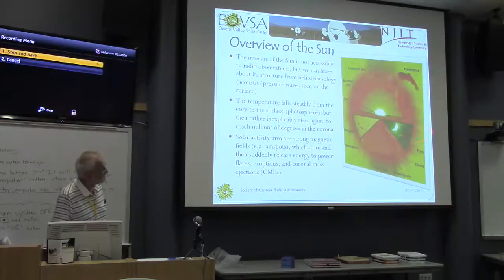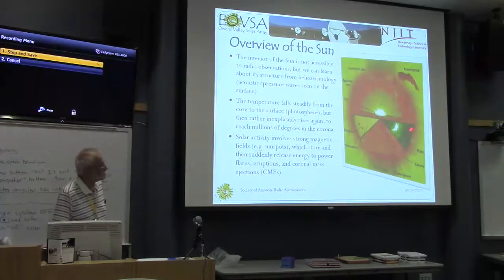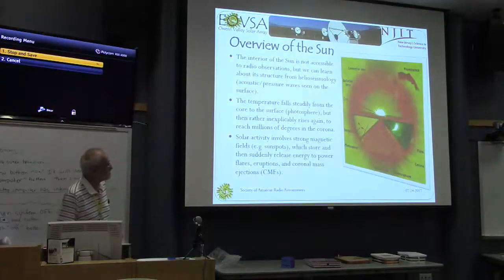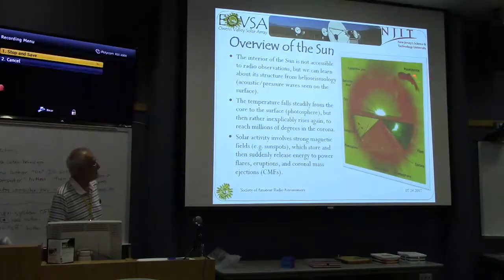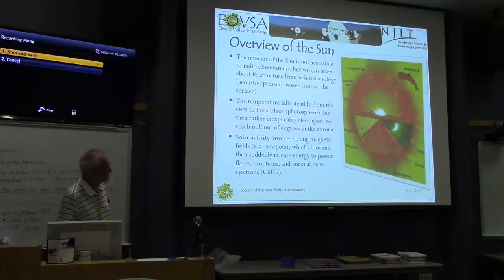And this is kind of a quadrant of what the corona looks like from an extreme ultraviolet image, which is sensitive to those very high temperatures. If you also see prominences, these are actually relatively cool clouds of hydrogen gas that are suspended above the surface, and they can erupt. And along with those can be coronal mass ejections. There's no coronal mass ejection shown on this slide, but I'll be showing you some in a moment.